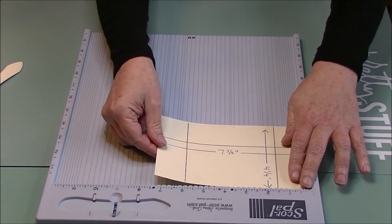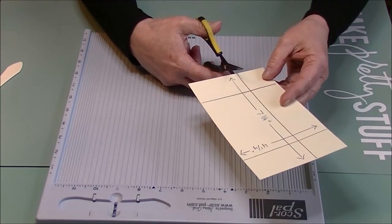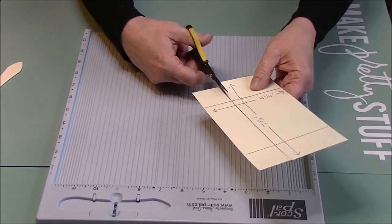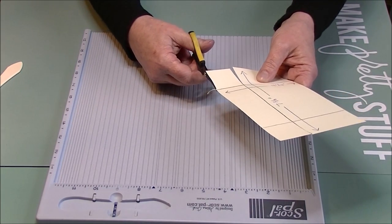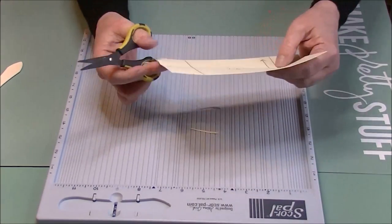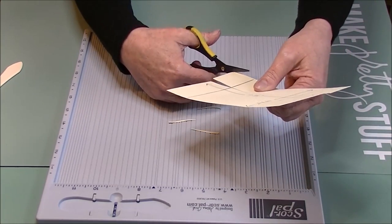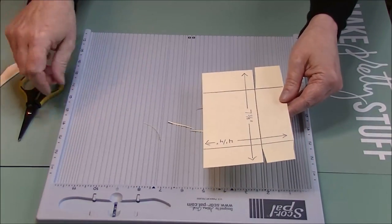Once we've done that, we're ready to make our relief cuts. I'll bring my scissors here. We'll make our relief cuts for our corners on each end. Once again, we'll trim those little wedges off to make our cleaner corners. And again, don't be fancy with that part of it. It's not necessary, you won't see it. So we'll just make those little cuts.